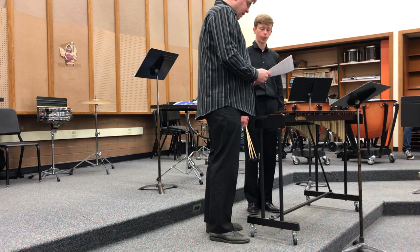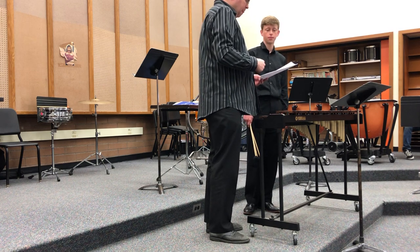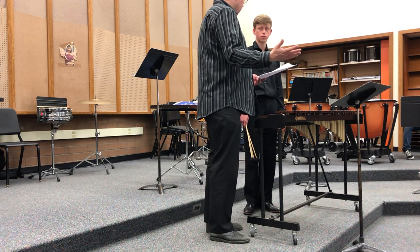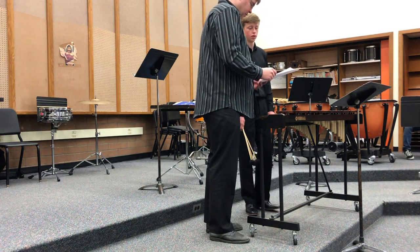It's a little bit different section. That's the only real spot with any rolls there. So as much as possible, you want to roll full value. Obviously, you don't want to be late to the next note, but definitely roll full value there.